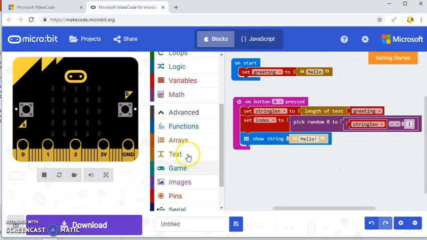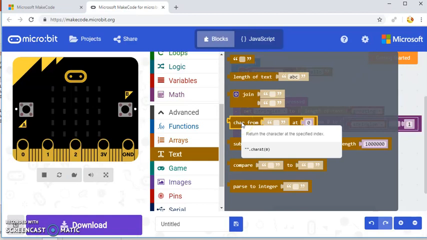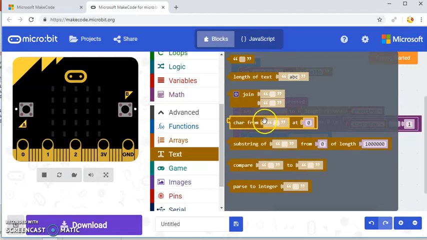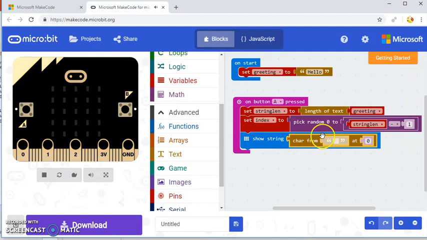And then I'm going to go to my text block here, and here you've got a block which says char from, at. So the from is whatever string you want to get the character in, and then the at is the index. I'm just going to pull that across and drop it in here. So the first thing I need to do is go to my variables for greeting.